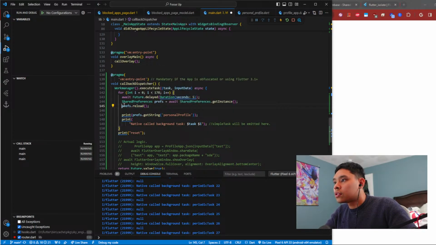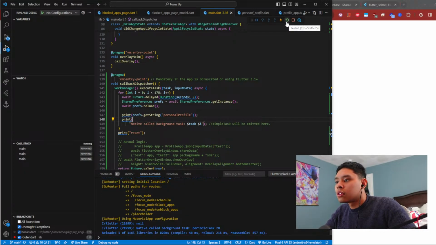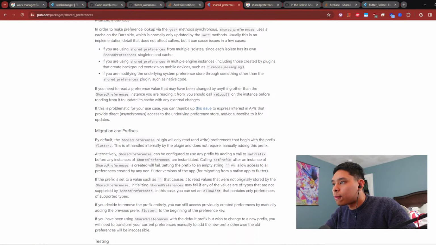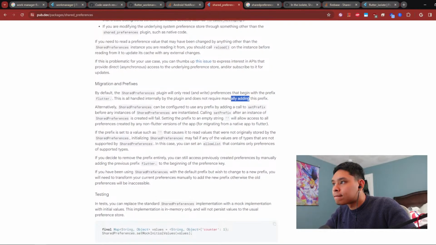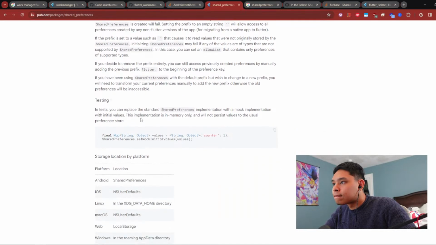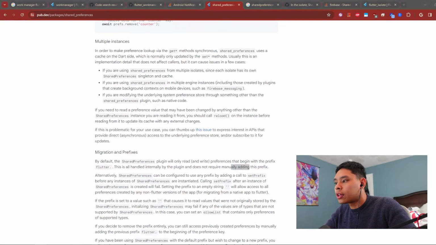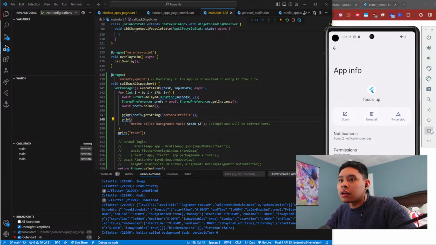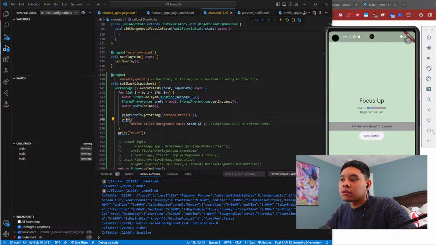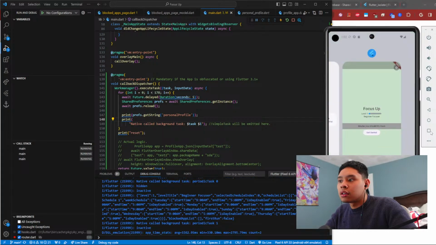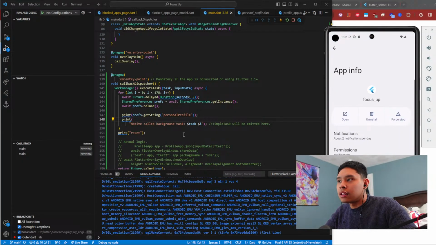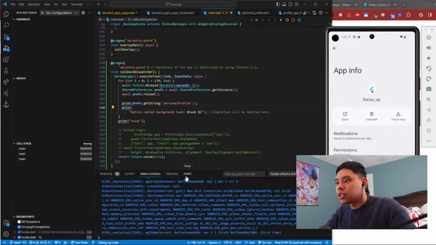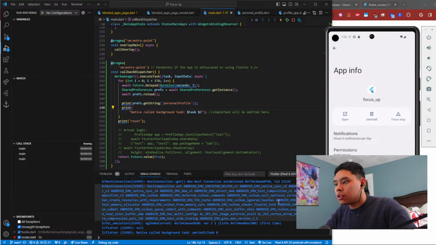Is this a future? Okay, let's try this. We'll try again. And if this doesn't work, that's totally okay. We'll just have to shift a lot of the method calls and everything in the actual isolate here, or virtual machine entry point. So let's see. It's still null. Yeah, so this isn't gonna work.